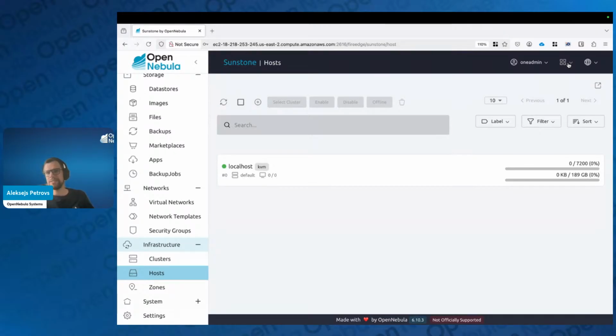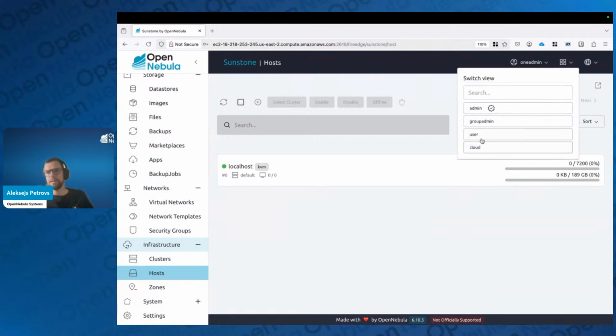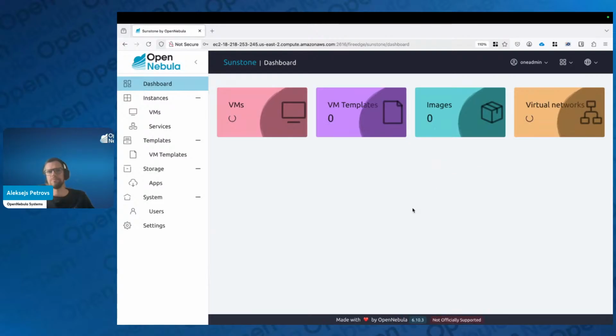But in reality, they just don't have access to that, and that's it. Why should they have access to pages where they can't view anything? No reason for that. That's why there is a more simplified number of views that can help you declutter and make it easier to use, as users are not overwhelmed with whatever they see on screen.